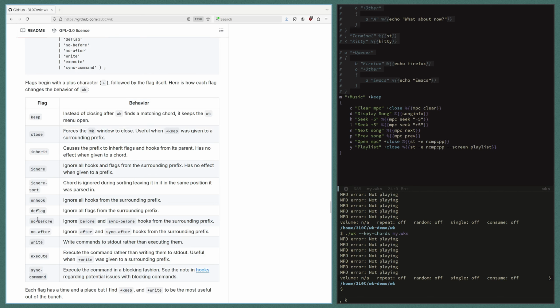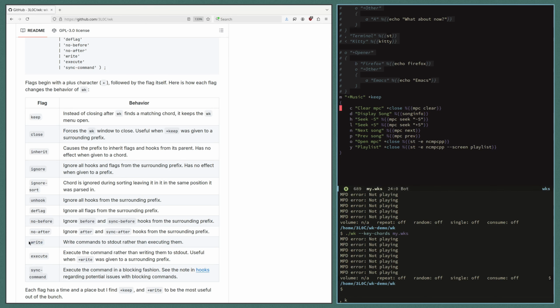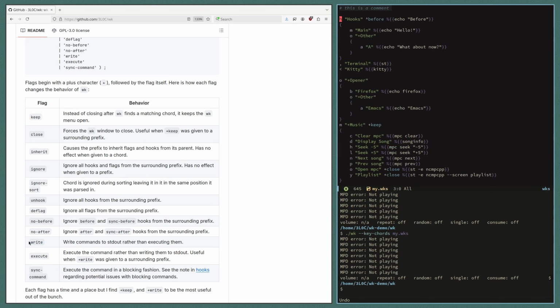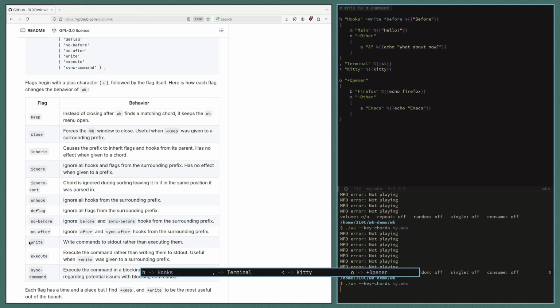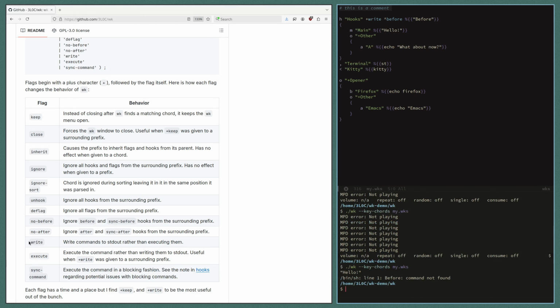The only other one I might mention is write. The write flag is essentially, instead of, so I've got a lot of examples here where we're echoing, I could actually change that to write, and then, I believe, it's been a minute since I've messed around, say we do hooks and main.